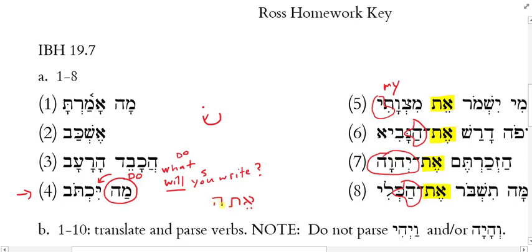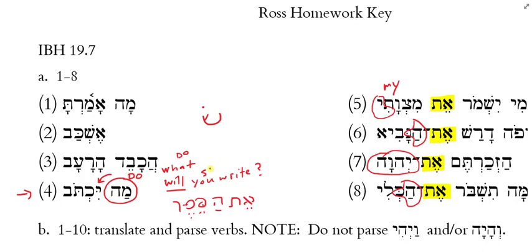Et ha-sefer. That is to say, if the answer to the question, what will you write, is given, the answer that I'm giving is a direct object answer, isn't it? I will, in other words, I might omit I will write, but what I'm going to tell them is the book. And it's going to not only be articular, but I would expect a direct object marker on it if it's definite, you see, because my answer is a direct object. All right, good.